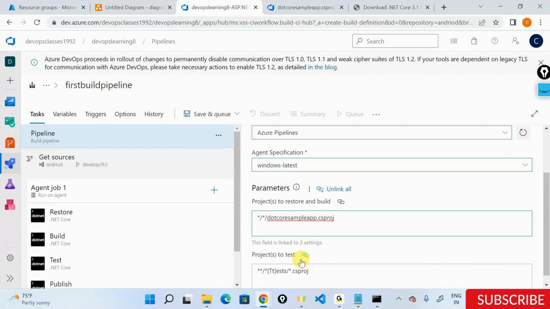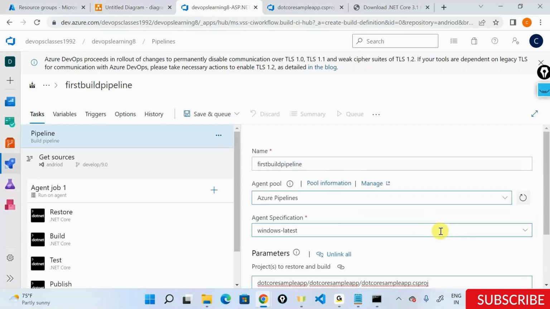If you want to do that, you can also give something called wildcards. Even wildcards are supported, but I'll just go ahead and get the path again. Wildcards are supported, but if you want to give the full path, you can also go ahead and give that particular full path out there.